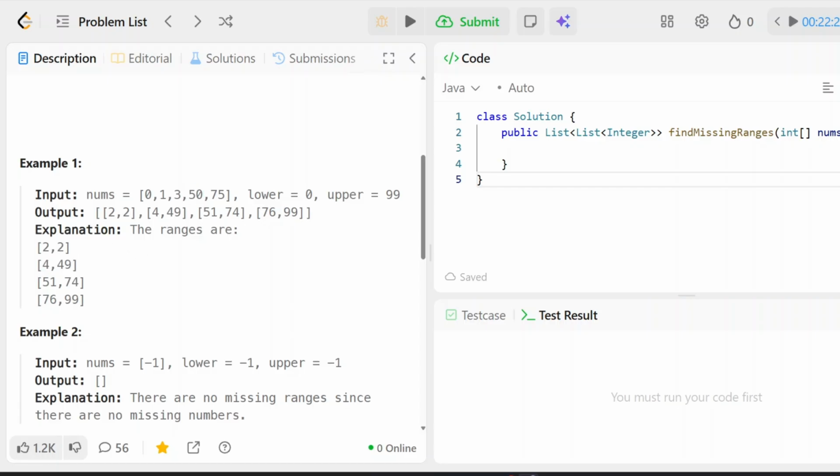Then we keep doing that over and over. We start from 50. The next number after 50 that I'm expecting is 51 in the array, which is within the range that I have here. So now I go here and I'm like, oh, this is not 51. So right now there are missing numbers in between, because ideally all the numbers would have been present right next to each other. So that's the approach here. That's why we record 51 to 74.